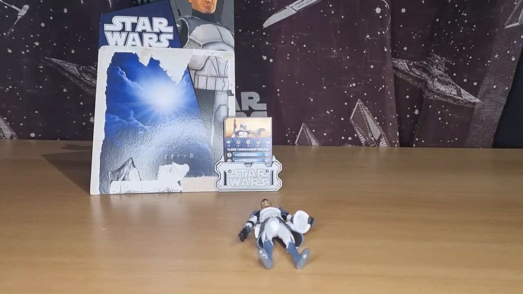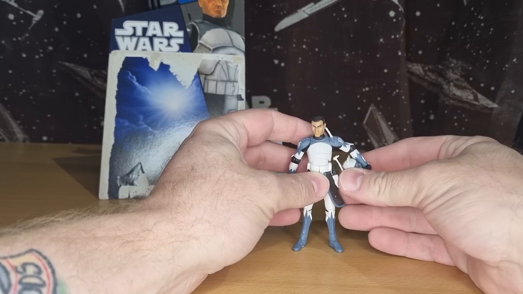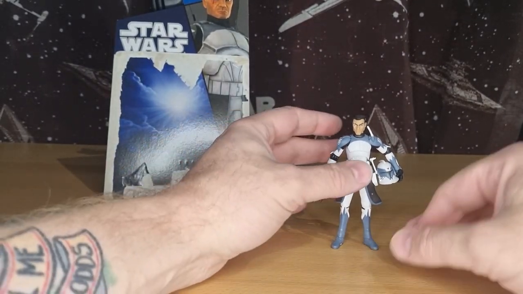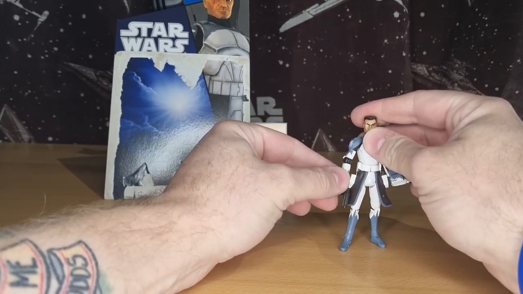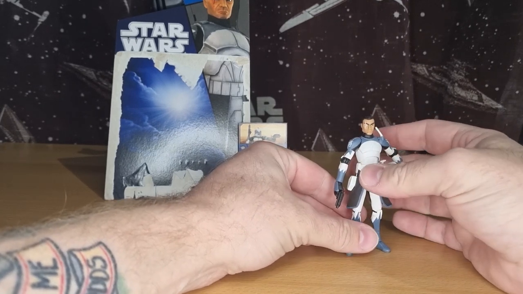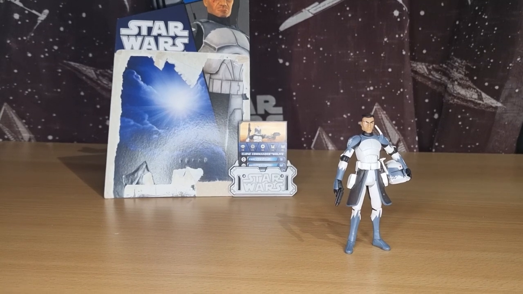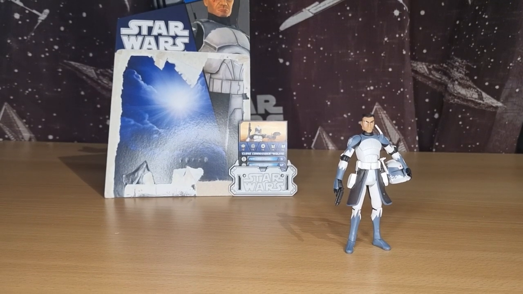Yeah, we'll just tilt the camera down a little bit. I remember picking this one up. I was very lucky to find him in a Big W at the time. I can't remember what the choice was. It was Commander Wolffe, and it was the Clone Riot Trooper with the shield. Those were the two I found on the day, and I only had enough cash on me for the one. And I really liked the look of the clone with the shield. I still don't have that figure to this day.